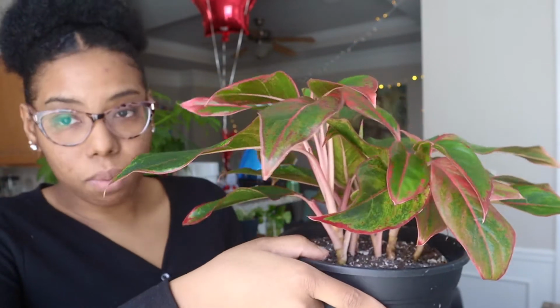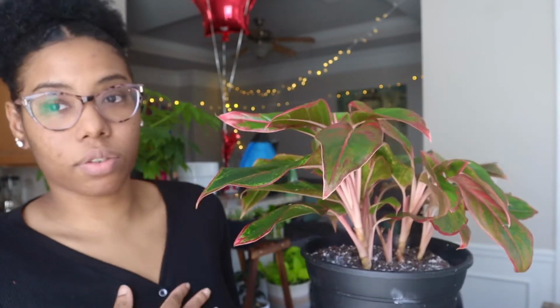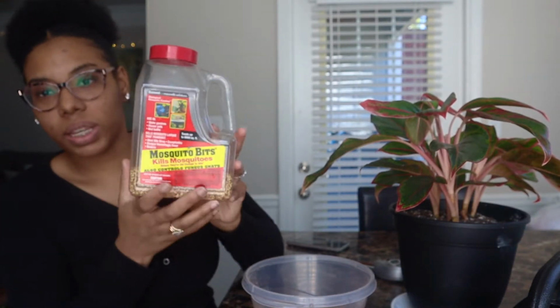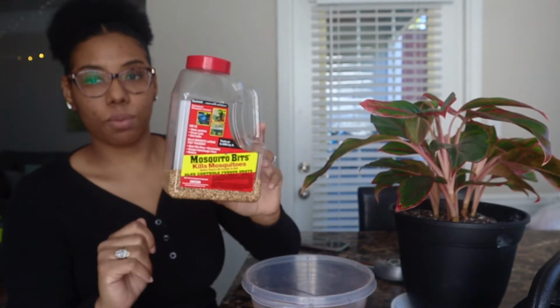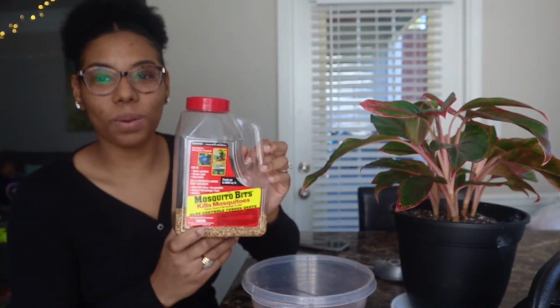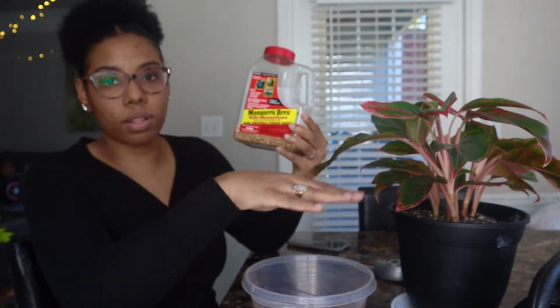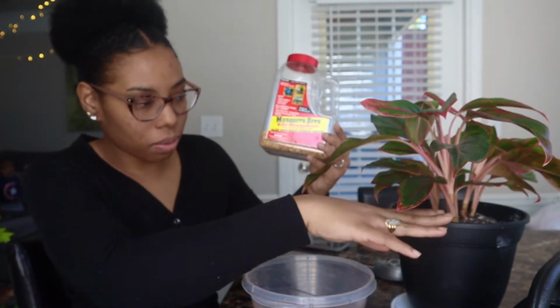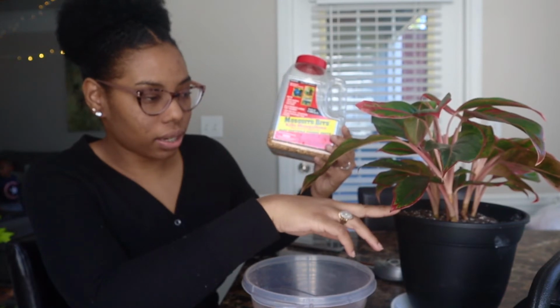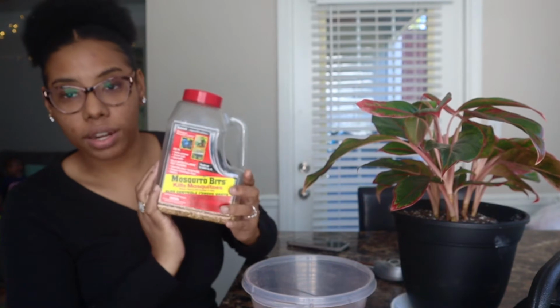So I started bottom watering. I'm just gonna show y'all how I bottom water, because it works for me. I like to put mosquito bits in my water, just because I hate gnats. They're the worst. And that's one of the things you'll encounter when you become a plant mom. You will have gnat problems. So I found mosquito bits, and I don't really like to pour them in the soil, because I feel like if I pour them in the soil, then it gets moldy. But that's a video for another day. I'll show y'all how to use this better.